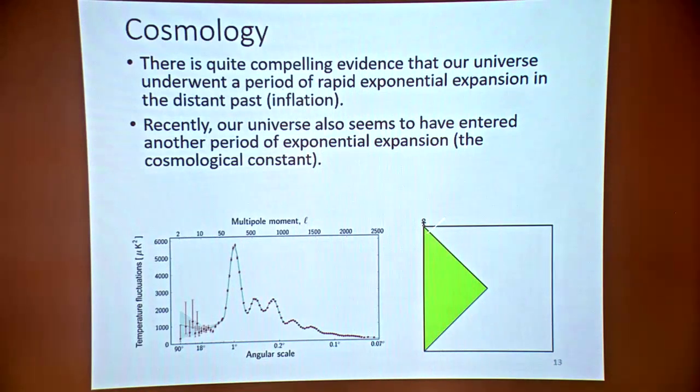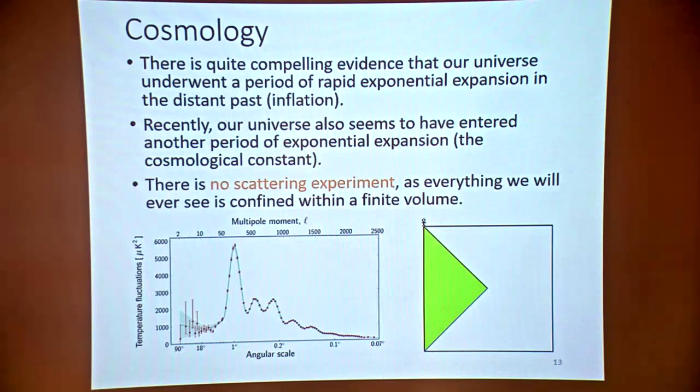So, conformally mapping our universe to a Penrose diagram, this is what our situation is. In such a situation, there is no scattering experiment for us to do, because everything we will see is confined within a finite volume. The reason we cannot go beyond that is because everything outside that volume is behind a cosmological horizon. So in such a setting, we can't do any experiment that is of the scattering type that we discussed earlier. We have to make sense of what's happening at the center, right here, right now.